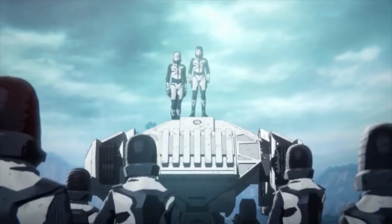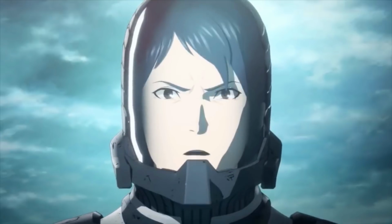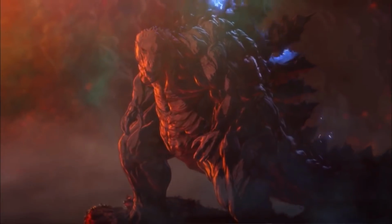At the beginning of the third act, we see Haruo in your standard giving-a-speech-to-the-troops scene. He gets up in front of everybody and tells them it's time for them to stand up and fight back and take their planet back from Godzilla, at which point we see the first phase of Haruo's plan go into effect. Now, this scene bothered me for a few reasons. The first phase of Haruo's plan is for an army of survivors to get aboard the same hover bikes and basically dive bomb Godzilla and fire laser cannons at him and swarm around him and try and weaken his electromagnetic shield before they can carry out the next stage of the attack.